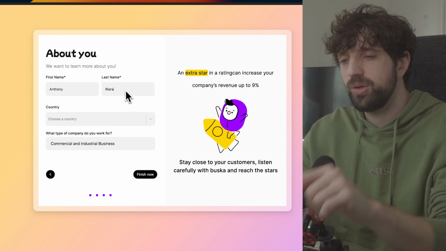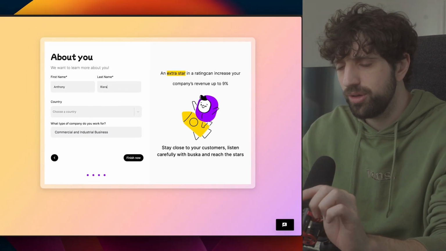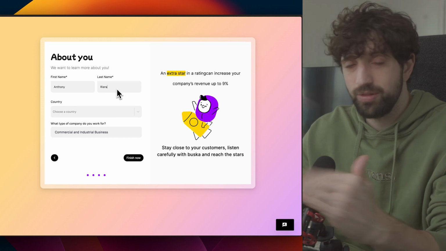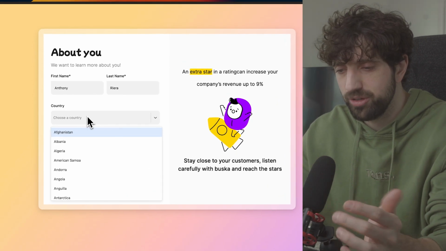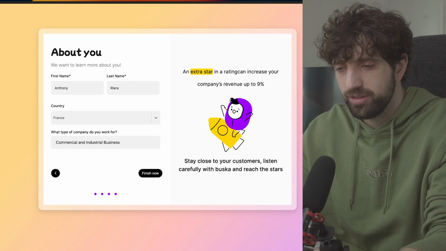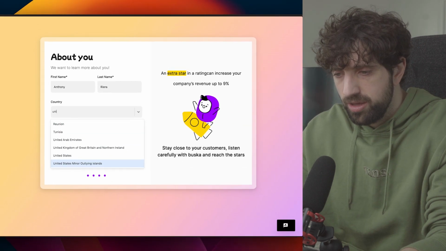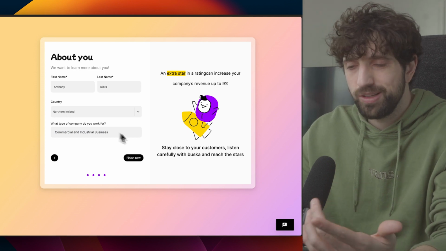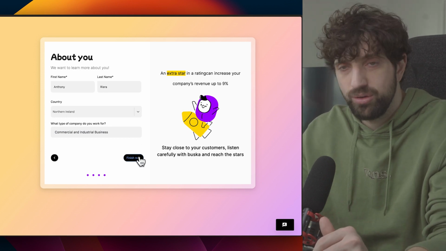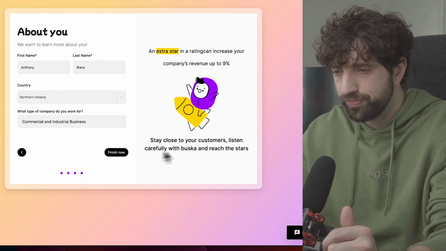I just logged in with Google, so I think this step is a step that you can just remove altogether because I feel this is something, some details, that you can actually have with the Google Sync.